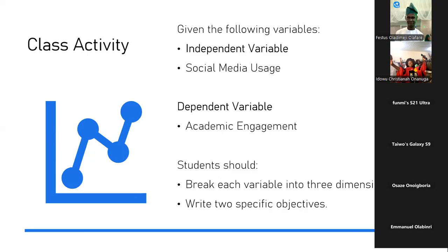How many people do we have here? We have Mr. Emmanuel, we have Dr. Nonuga, we have Mrs. Osaz, we have Mr. Awolabi, then we have Mrs. Fumi. So we are going to allocate this step one by one. For the first one, Mr. Emmanuel Olabirin, I will tell you what we are going to do: you will identify the variables that we have. You will not mention if the variables are dependent and independent. You just tell us the variables that we have. That is all.